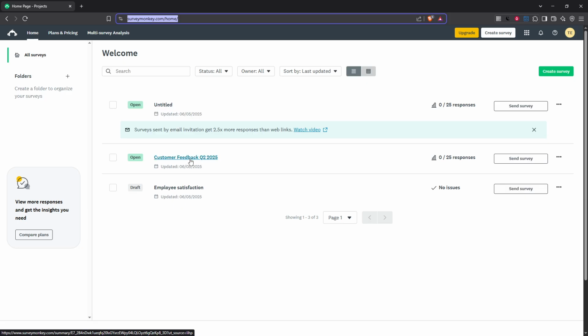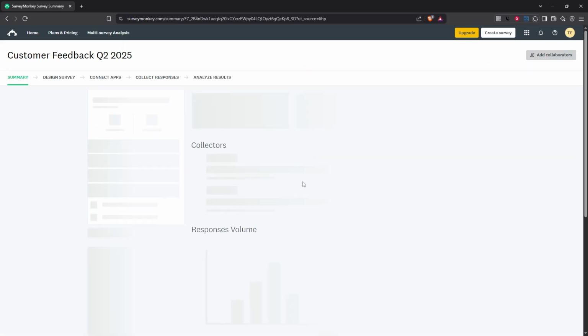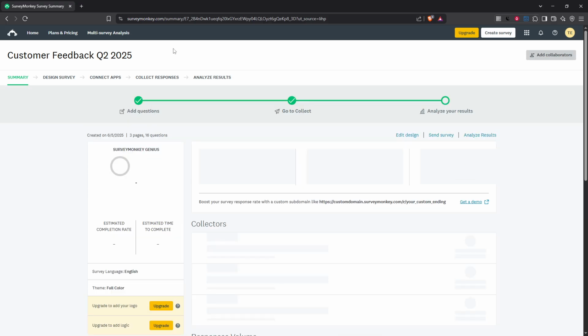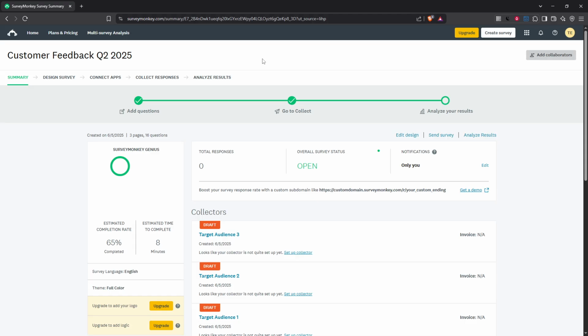Next, locate and select the specific survey from which you'd like to delete responses. This may require a quick glance through your list of surveys, which can be organized by recency or customized folders. Once you find the relevant survey, click on it to open up the survey's options.